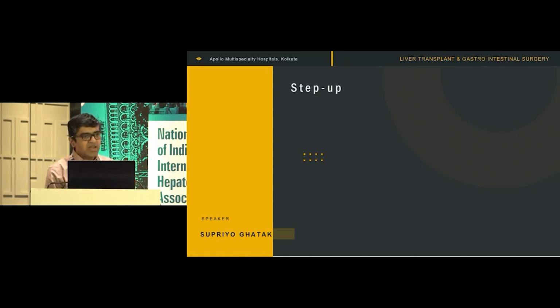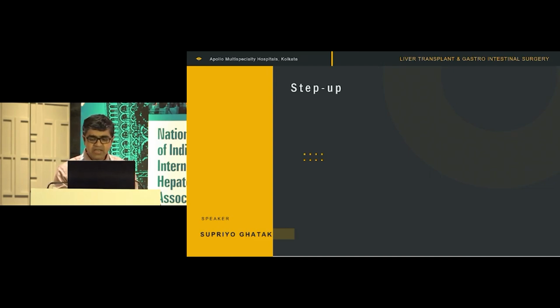And if that fails, we move on to endotherapy, endoscopic therapy. If that fails, lastly, when the gastroenterologist feels that they have done enough, at least a few years of stenting and ESWL and other things, stone removal and so on, then the patient will land up with the surgeon for surgery.